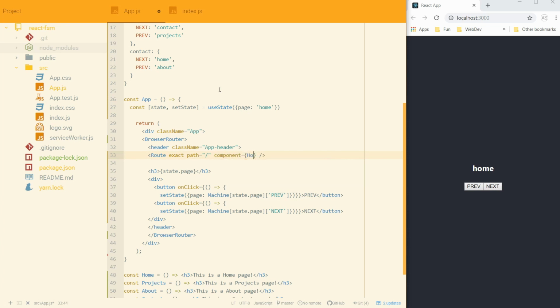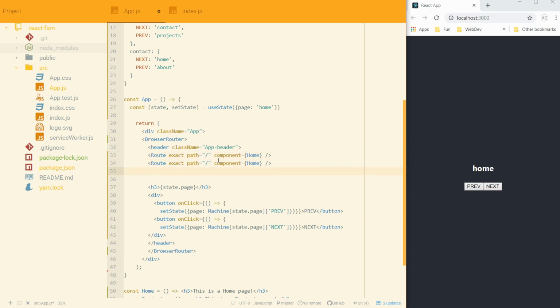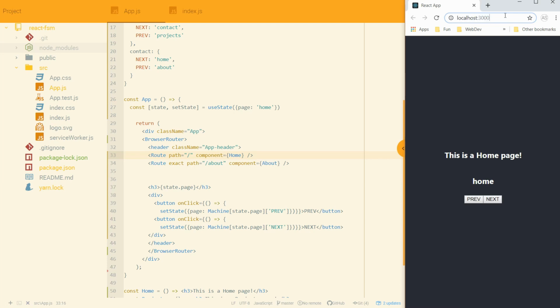And the reason we're saying exact is that if we kept it just path without exact, the next route, for instance, if we had about here, I'm sorry, it's going to be an about component. If we look at this, and if we take off exact path, we're going to see both of these rendered. I'm going to do about.